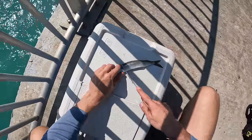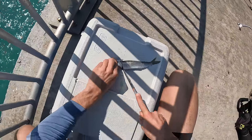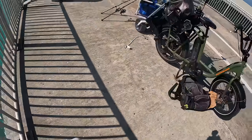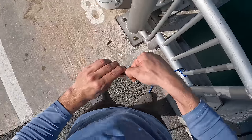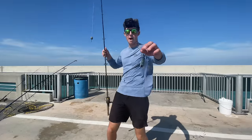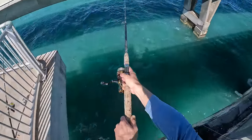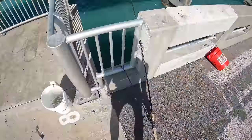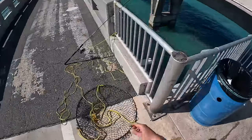All right, folks, again, we picked up a bunch of these ballyhoos too, so they've mostly just been sitting on ice all day. It's time to get these guys active. There we go, fresh chunk of ballyhoo head. Oh, getting bit here on the pinfish again. They're just loving the pinfish today.